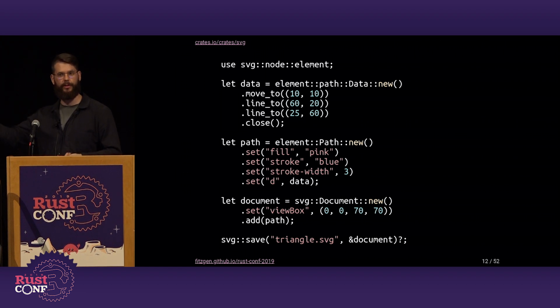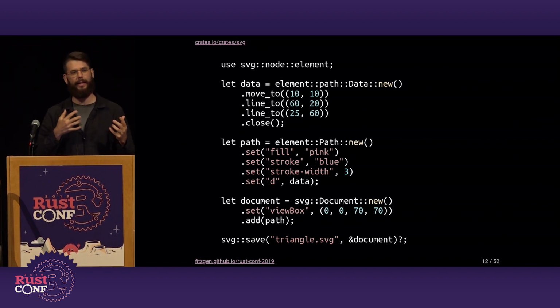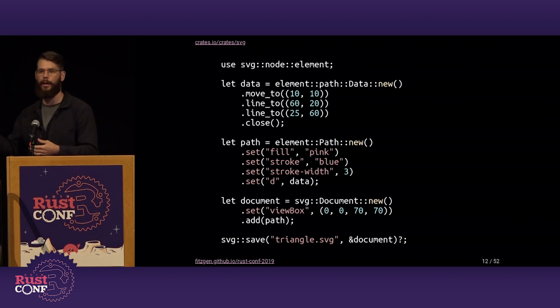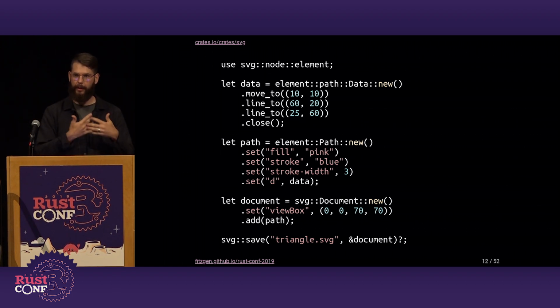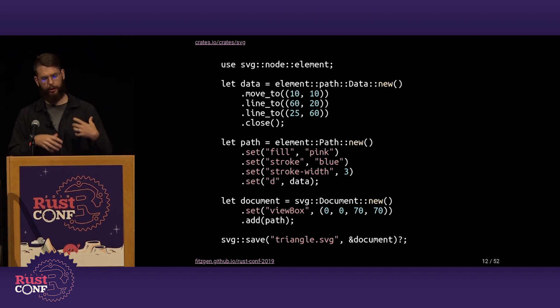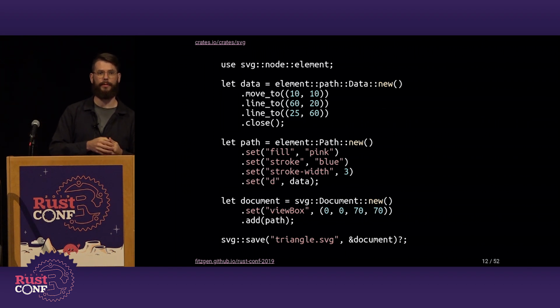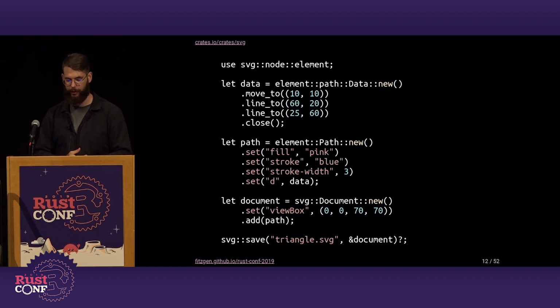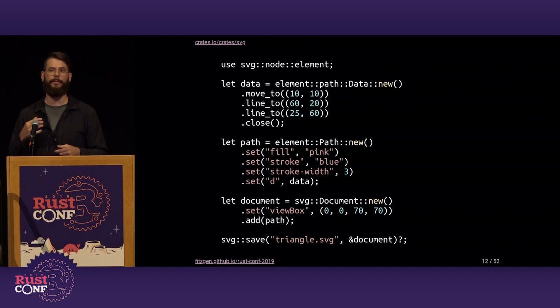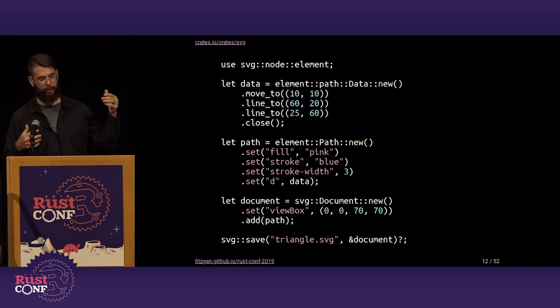And this is actually the Rust code that generated that previous SVG snippet, because I don't want to take any old SVG off the internet and plot that. What I want to do is generate my own SVGs, and I want to do that with Rust. So if you search crates.io for SVG, the first hit is the SVG crate, and that's what's used here. It gives you this really nice builder-style API for describing and composing SVG elements. And you can get surprisingly far using just the SVG crate. So what this is doing is it's actually drawing a triangle.